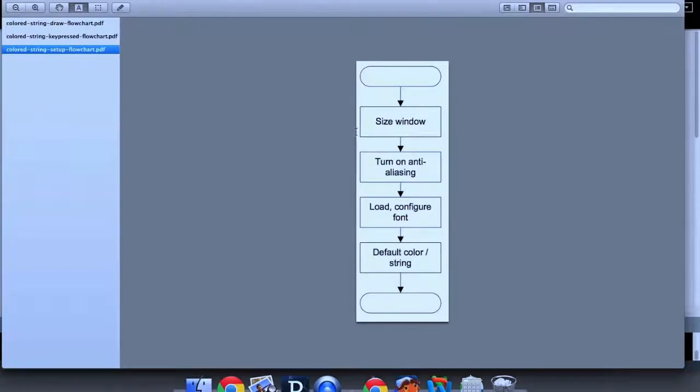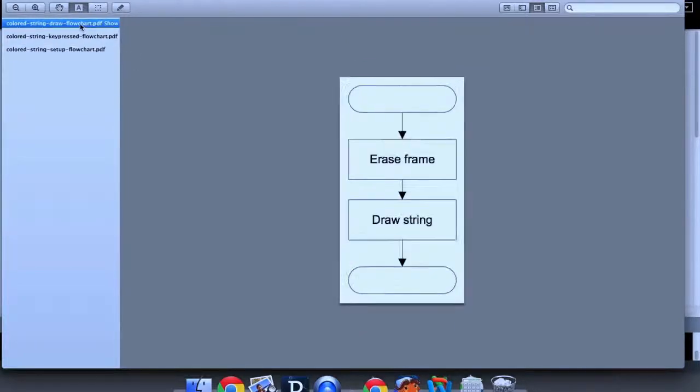So this is in the textbook, and I'm not going to go through a full whiteboard design on this, but I'll just pull up the flowcharts that are included in the text and we'll go through them real quickly.